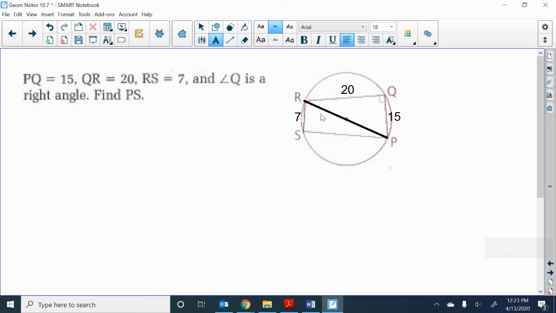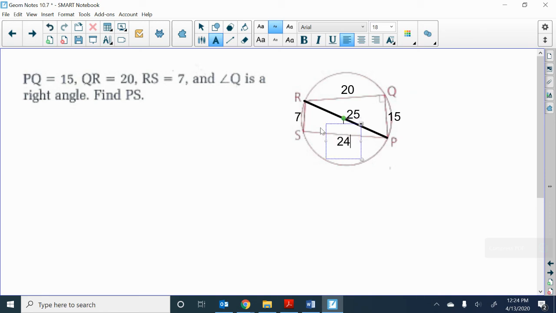All right, and now I can use the Pythagorean theorem, or actually just a Pythagorean triple, to figure out that RP is 25, right? It's a 3, 4, 5. 3 times 5, 4 times 5, 5 times 5. And look at that. I have another triple set up for me for triangle RSP. But wait a second. I can't just assume that it's a right triangle. It would be nice if it were 7, 24, 25. But I do have to do some verification.